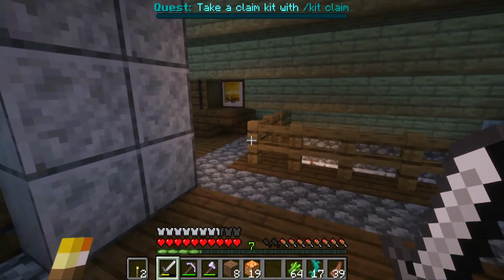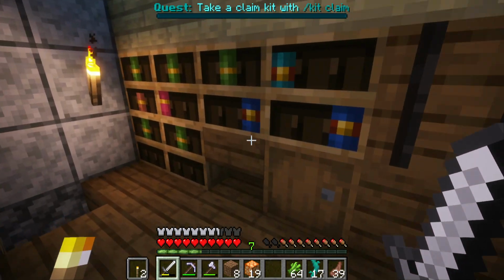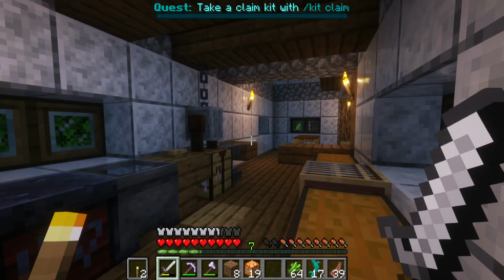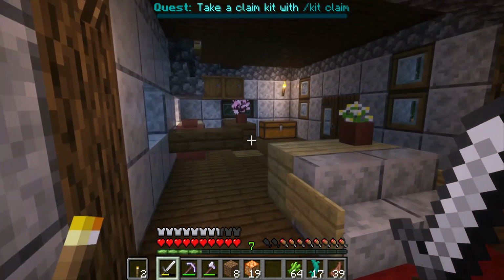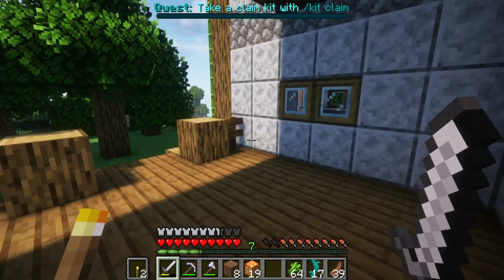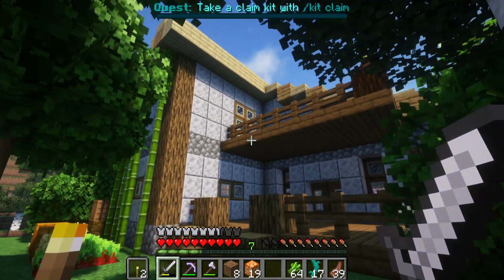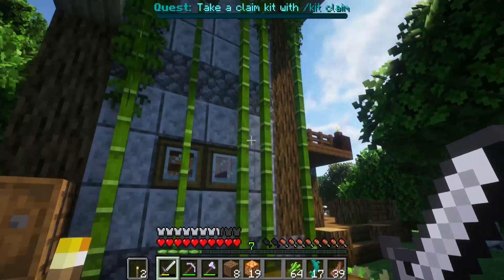This is my first house on the server. As you can see, here's my bedroom and some study room of sorts. Here you can find my workshop and the living room, as well as the kitchen. And this was my first objective with this server, to create a house that I could look at and say, "Whoa, that's a pretty house."